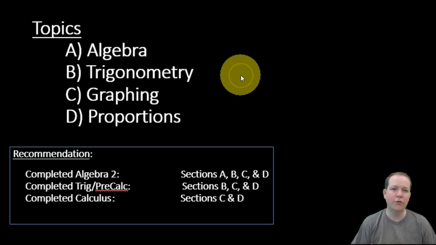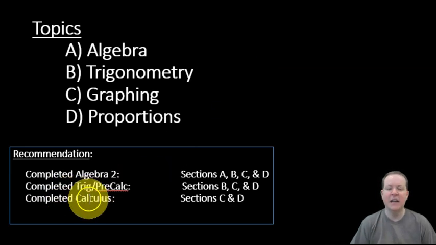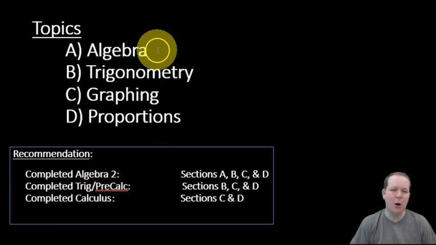And what determines whether you review A and B versus just C and D? To be honest, it probably has to do more with math level than anything else. It's optional, and if you're in my own personal class, I'm never going to check which particular sections you actually looked at. But if you've already finished calculus, you've been doing A and B inherently for years, so I don't think it's needed.